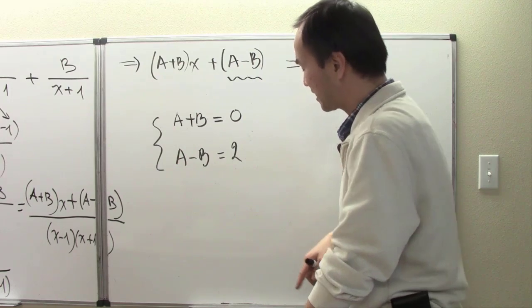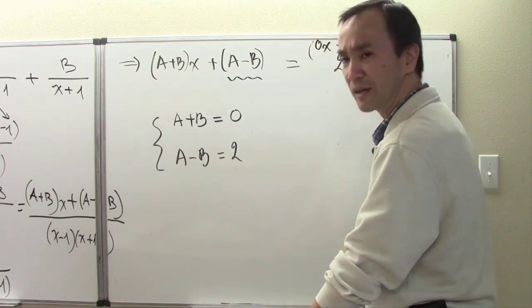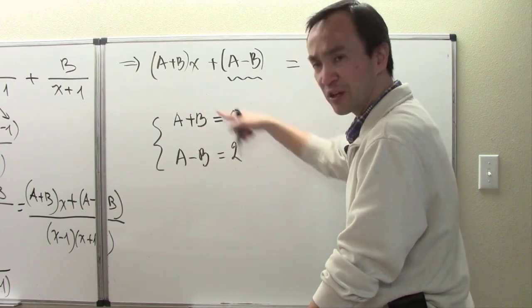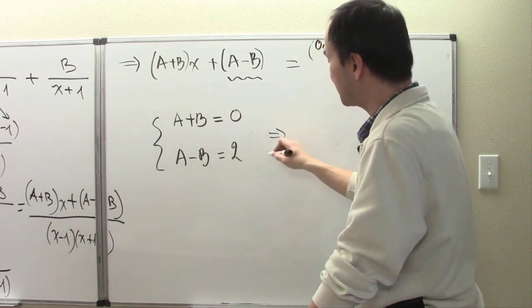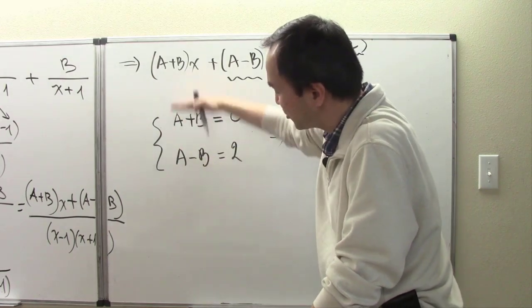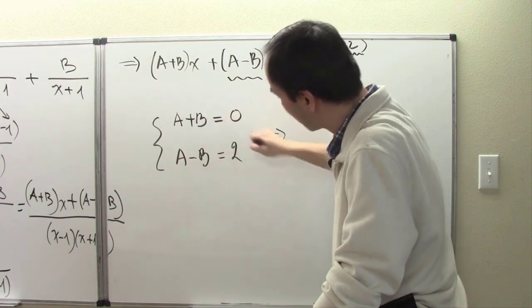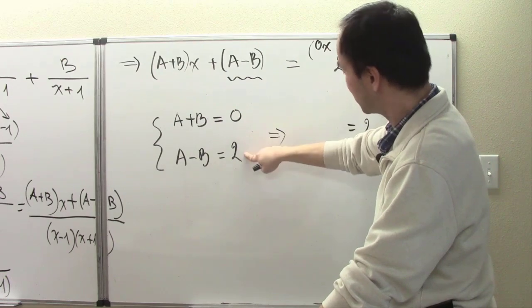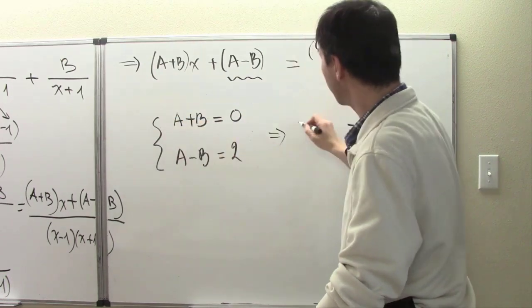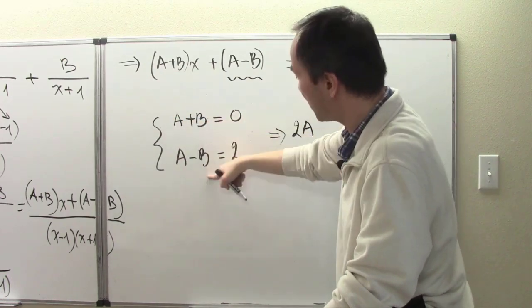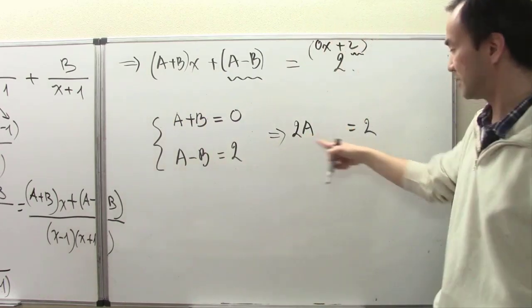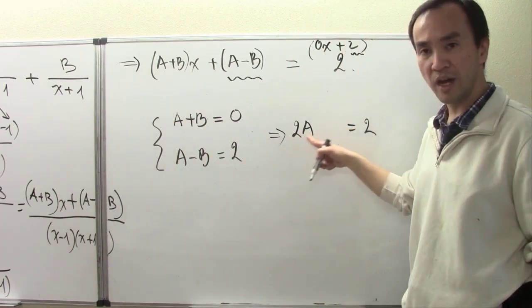Okay, at some point I can also show you how you can use a matrix for this. But here, for this particular problem, I'm more comfortable with the elimination method. So adding the two equations side by side, when you're adding it up, it equals 2 on the right hand side, 0 plus 2. a plus a gives me 2a, but b plus negative b is going to give me a 0. That's why it's easily canceled out, giving me 2a equals 2.